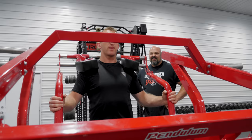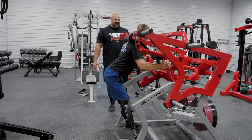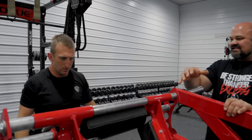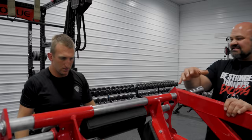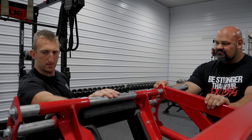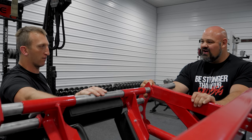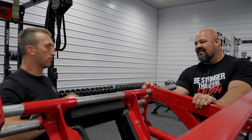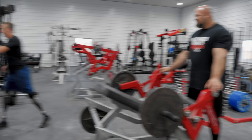The grip and hand position feel a bit different, but I can definitely feel it in the hamstrings just like with the deadlift. This is similar to how you'd work around an injury — finding a different way. If I practiced it slowly and gradually brought it lower, I could probably get it down pretty low. It's just something different. If I put time into practicing the motion I think it would carry over well.